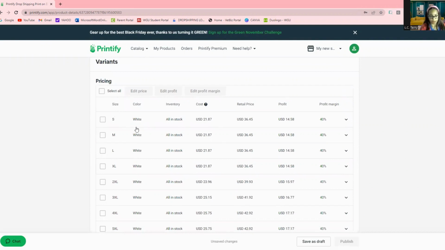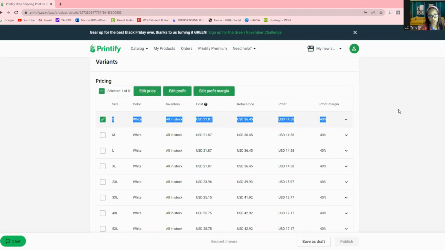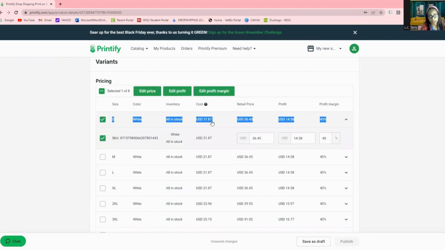And so when you take a look at the price, the cost for you, let's say if we did a small, the cost for you for small is $21.87. This is the cost that Printify is charging you for this sweater. Now they're saying the suggested retail price is $36.45.